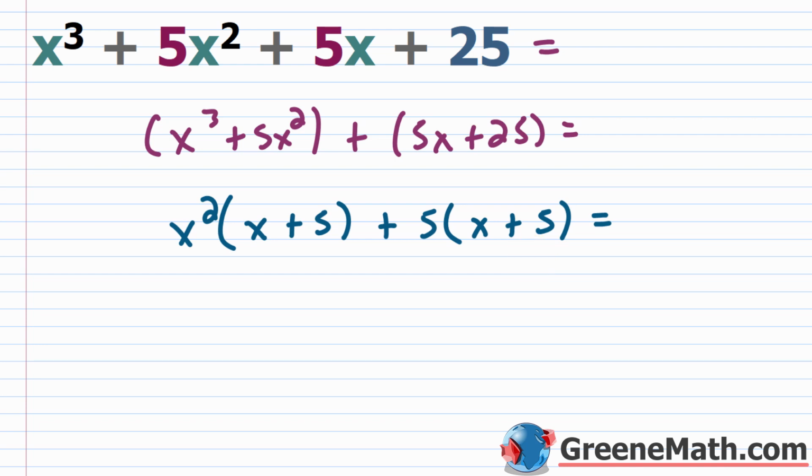So what you see here is that you have a common binomial factor. So this and this, okay, common binomial factor. So you can pull that out. So I'd have x plus 5 that's pulled out. And what's left inside is the x squared, so the x squared and then plus the 5. Always check to make sure that you don't have any other factoring that you can do. In some cases, you'll catch some additional factoring that you need to do, and you want to factor completely. But that's not our case here, so we're just going to report our answer as the quantity x plus 5 times the quantity x squared plus 5.